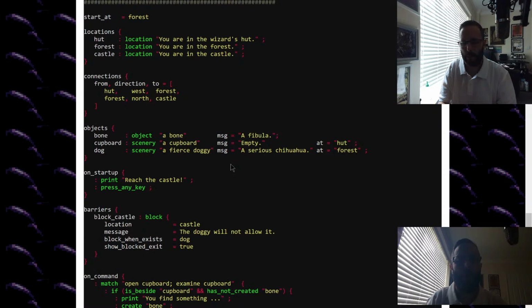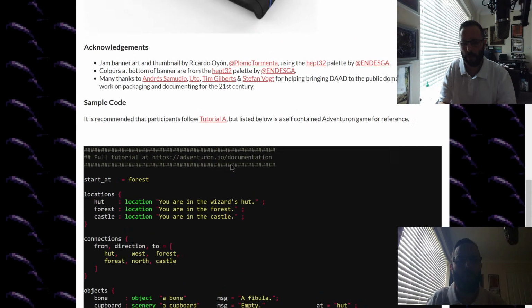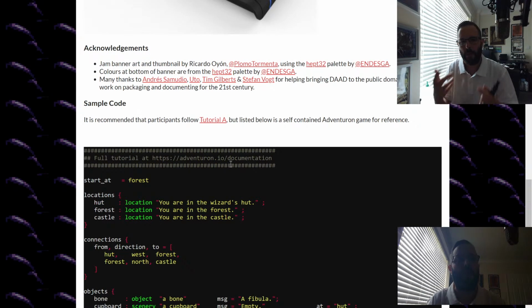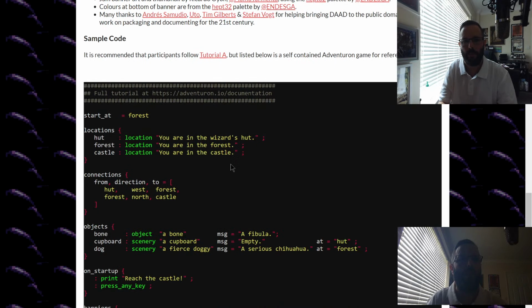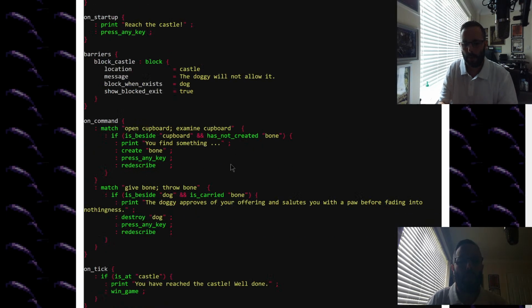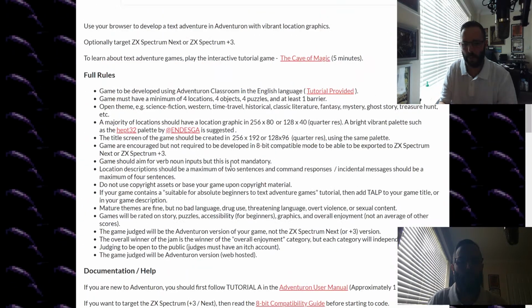It's a perfect tool, especially if you're that way inclined, creative, creating an adventure. Maybe you've had an idea for ages since the Spectrum.